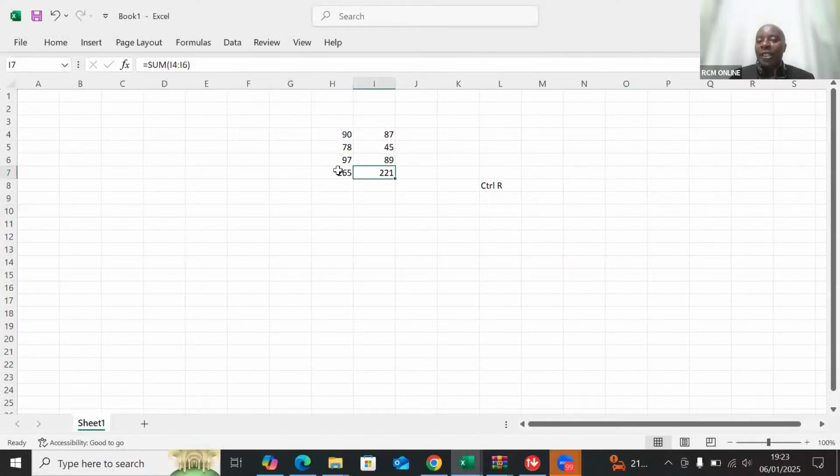Now, allow me to delete this, ladies and gentlemen. If, for example, I simply want to get the summation here very, very easily, a good student will tell you, Mwalimu, that method you're using is a useless method. Come and use Alt equals. You'll be able to see Alt near your Windows key, down there near your space bar.